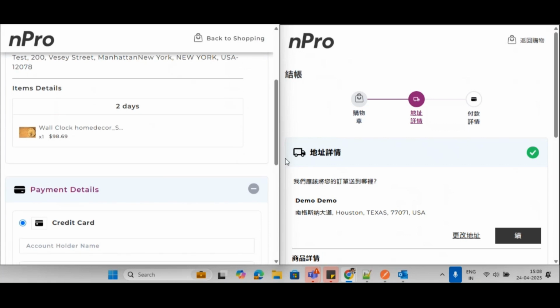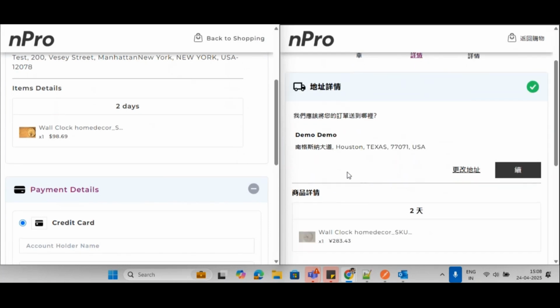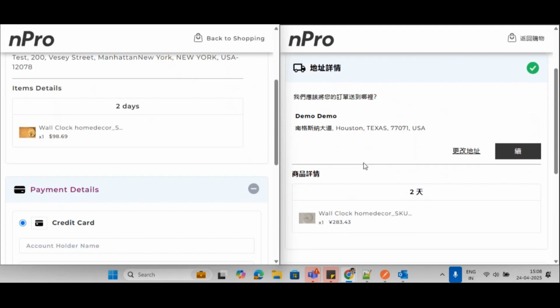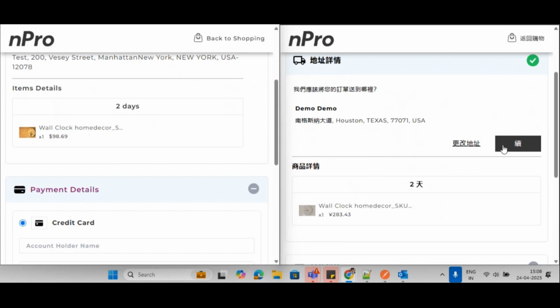In the Chinese version, we can see the US address, but as an exercise, we have put the street name in Chinese, and I'm using this as the shipping address. So let's move on.